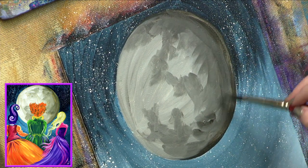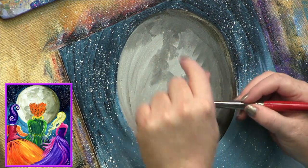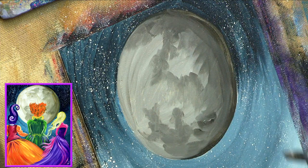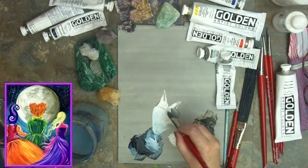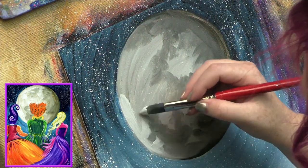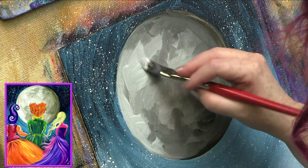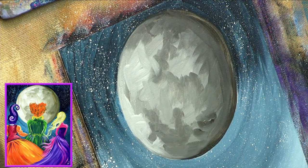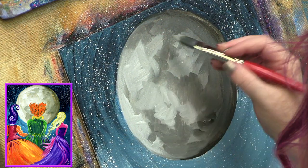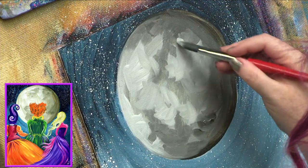I'm going to brush the backside. So you can see that I'm breaking up some random patterns here and leaving some open spaces. The trick is to not make really obvious circle shapes. Now I'm going to load up a lot of white, but not rinse my brush, and come on the left-hand side, roughly, and the reason it's rough is so that it feels lunar, add some of this highlight. See how that just creates a lunar effect? You could do a filbert here and get the same sort of soft stroke if you did not have my cat's tongue.